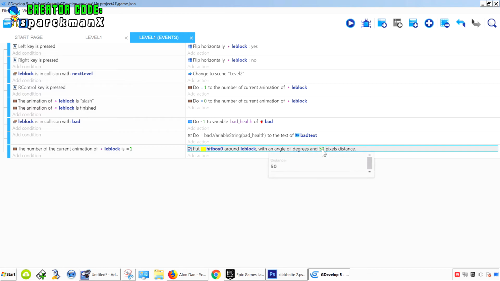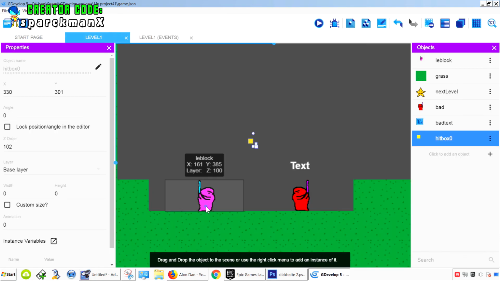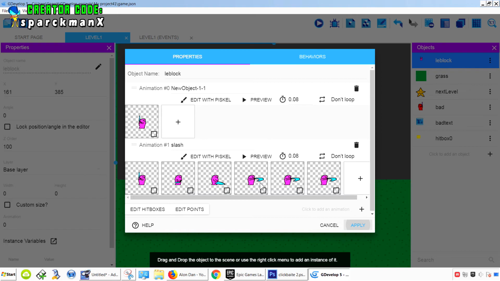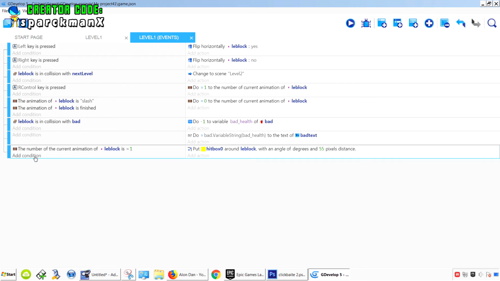Maybe 55. There we go. Now, how many frames we got? Let me see. We want this on frame 3 and up. So that's frame 1, 2, 3. So it has to be frame 3.